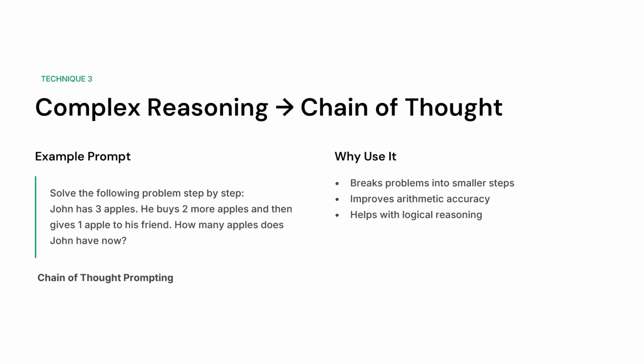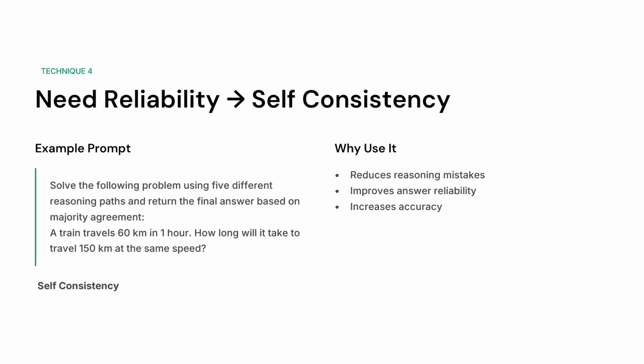Now, when you have a complex task or question which you need to break down into simpler steps to help improve the accuracy of the model, for such cases, chain of thought prompting is required. It's very useful for tasks which involve tracking, maths, logic building, or puzzles. Now, if you want an even more accurate or better solution than chain of thought prompting, then we use self-consistency. It reduces the mistakes as compared to chain of thought prompting. The answers are more reliable and more accurate, even though this takes a little bit more time than chain of thought prompting.